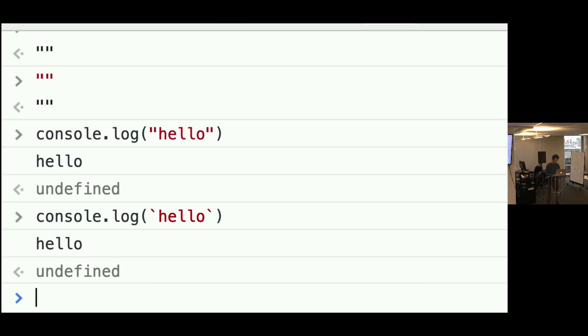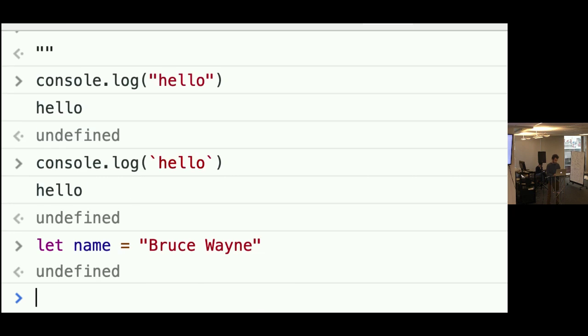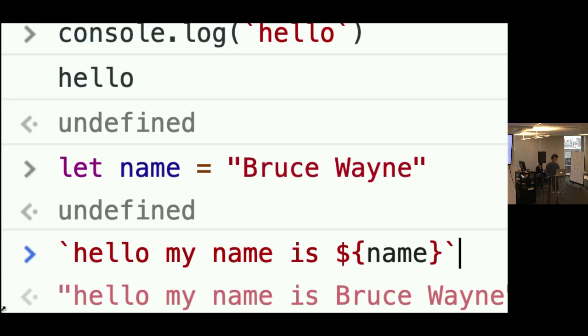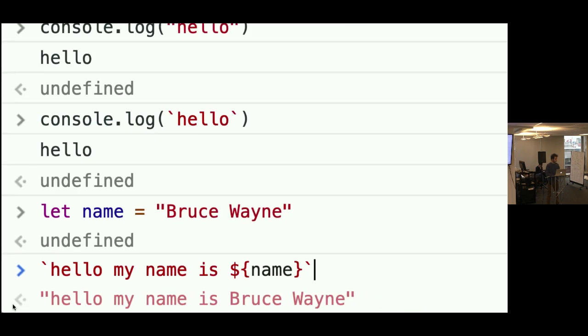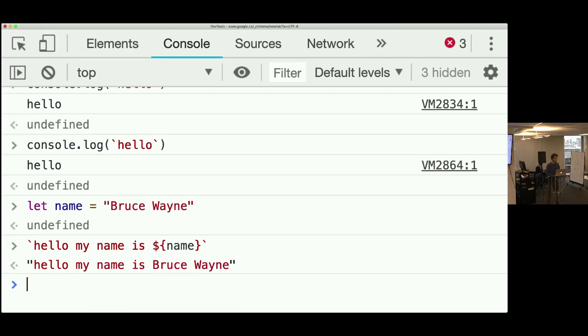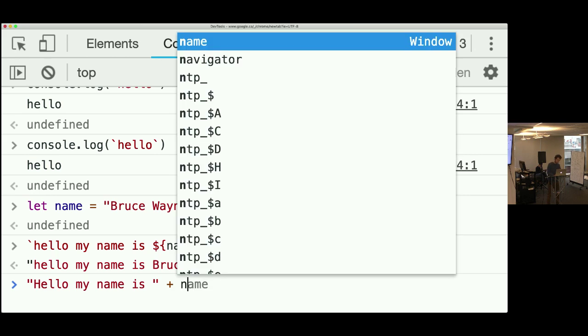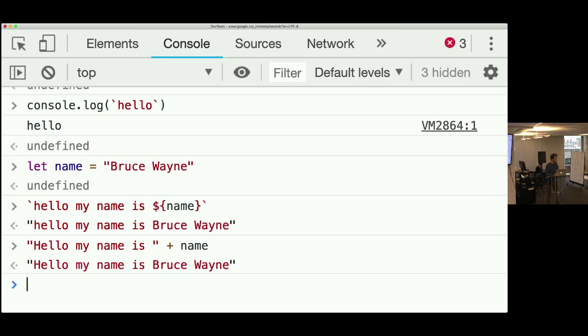And this is useful if I have a variable. Like, let's let name equal Bruce Wayne. And I go, hello, my name is name. What I end up getting is, hello, my name is Bruce Wayne. Right? Cool. I mean, you're already able to do that with the double quotes. You would go, hello, my name is, and then you'd have to have a space, and then a plus, and then name. Absolute same thing.